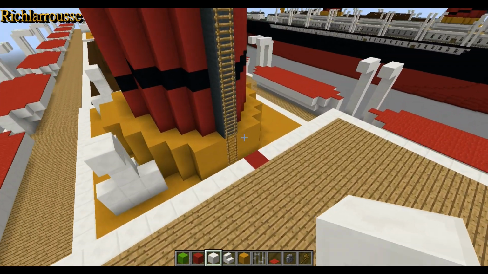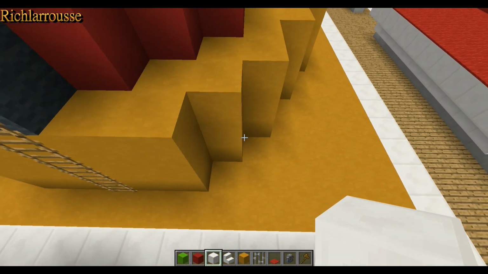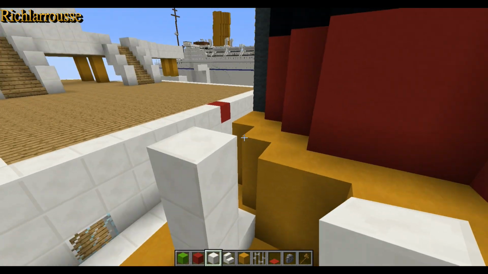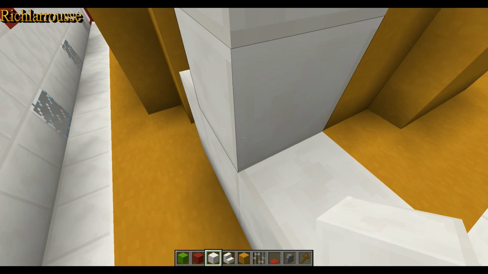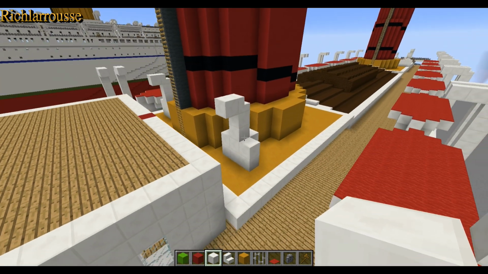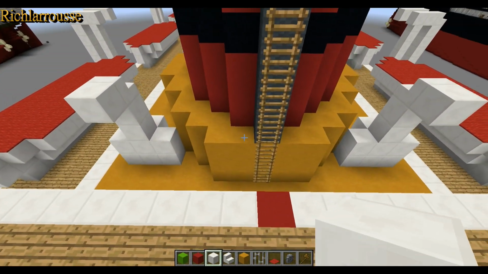So I'll do the same on the other side. If I just get this right and try and get it symmetrical. So 1, 2, 3 that way, 2, 3, 4 up, stairs and a block, and then 2 up at the sides, 2 up at the back, and it should look something like that. So that's that side, I think that's just about right.